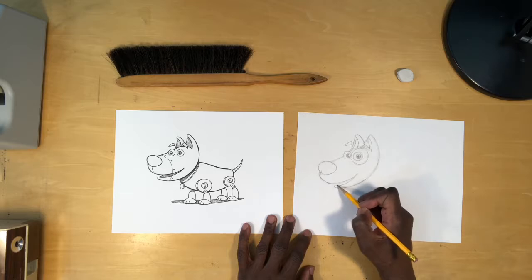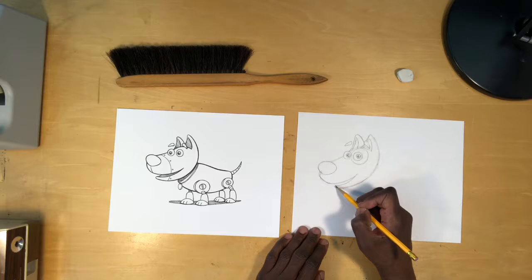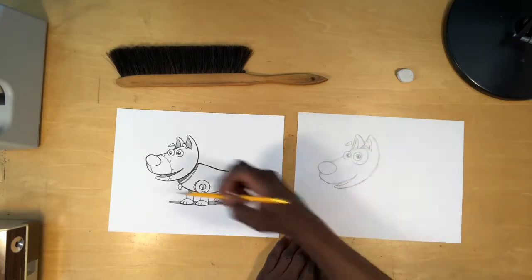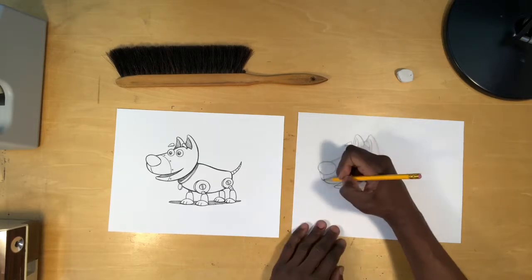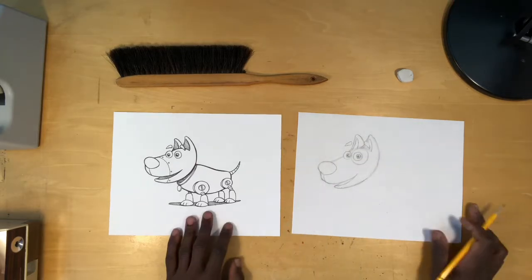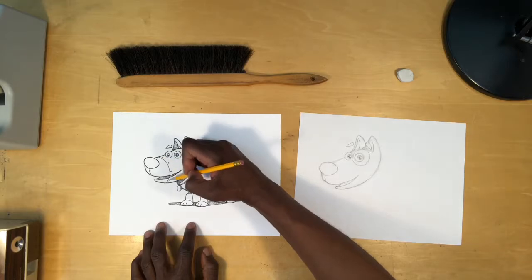Now we can see a little bit of the inside of its mouth. Let's do that here by going to the edge and extending a line inside like this. See? Now it's got a line extending from here to the really middle of its nose. It may not look like the middle because his head's turned in that direction. But if he were turned facing us, it would be in the middle of its nose. Okay, there we go.